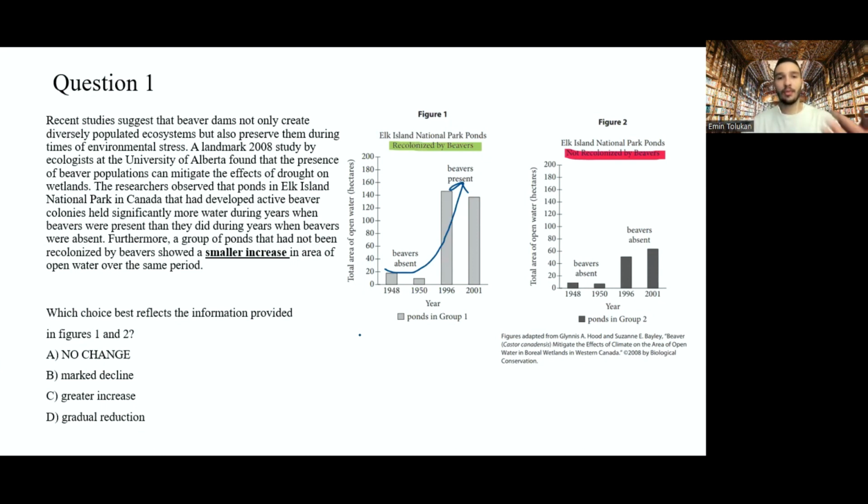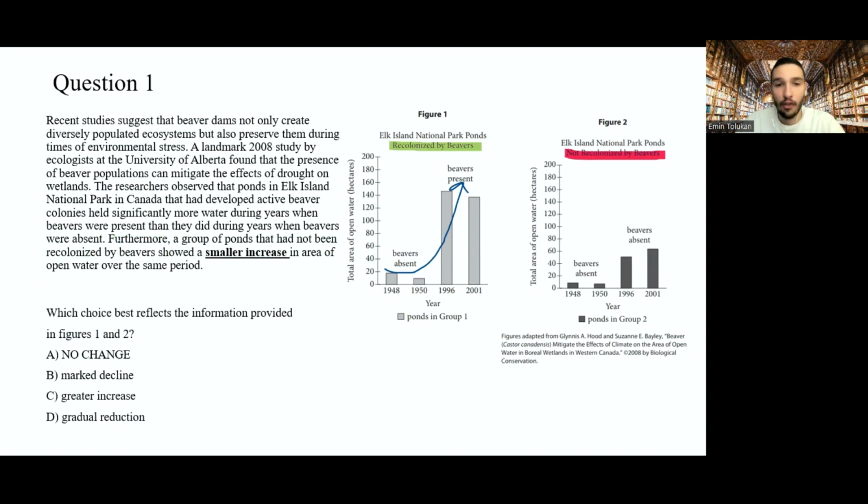Okay? Now, the next thing that we have to do is read the passage. So pause the video and please try to read this passage. And then we will try to solve this question very easily and very fast. So what is important is actually this sentence. The reason is they have underlined a portion of that sentence and they want to change the smaller increase to something else. Take a look.